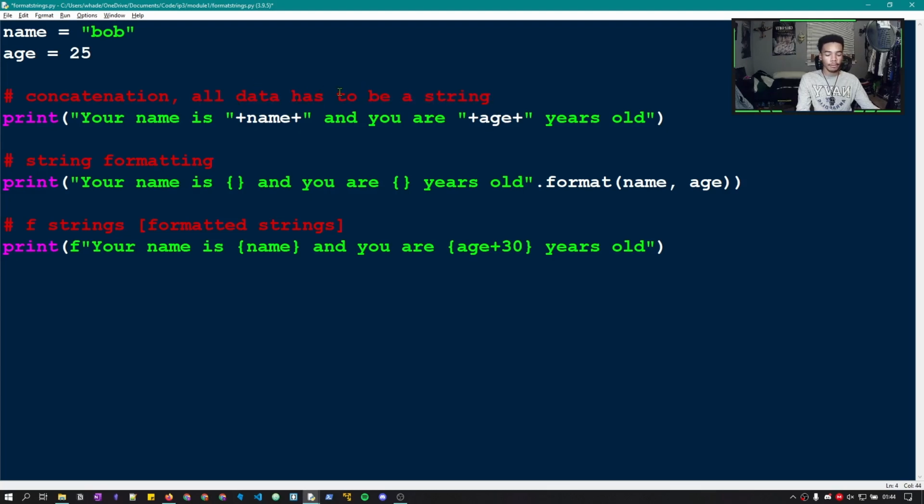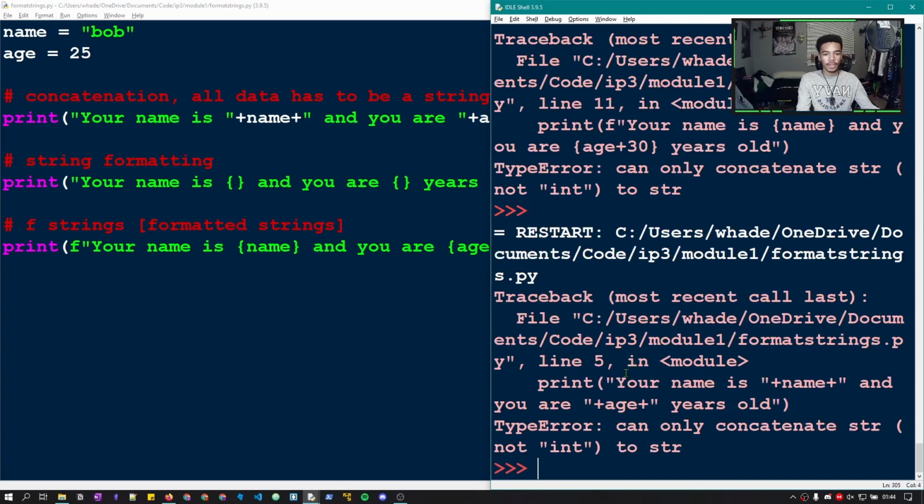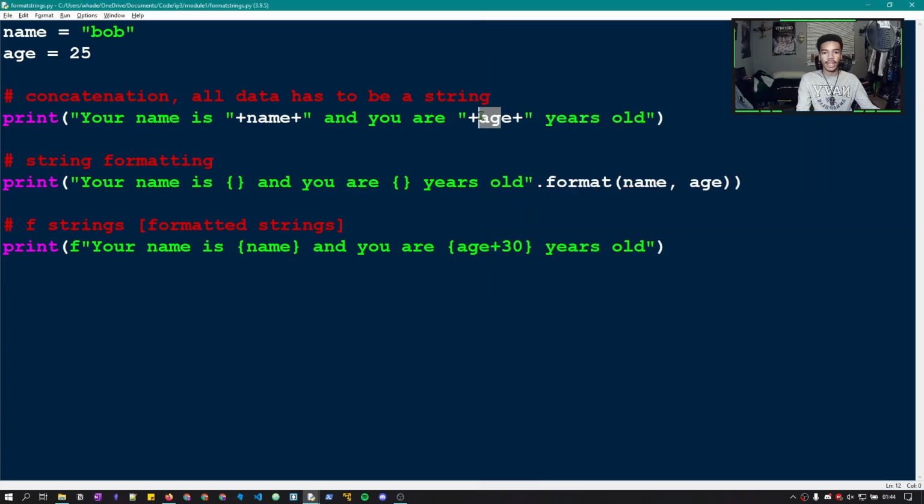Like if age is a number and we run this, it's going to crash because you can't add age to a string because it's a number. So all of this has to be string text, right? So with this, instead of using the age variable, we'll just use 25 because this age variable is... oh, you know what we could do? We can use string data conversion like I was talking about earlier.